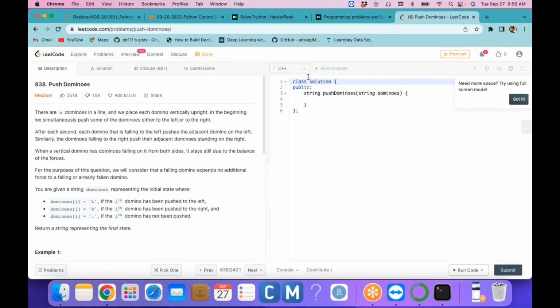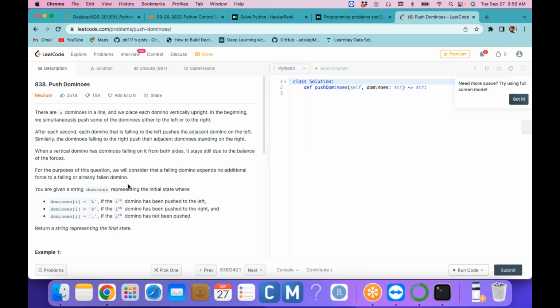See this, here we can select Python 3, whatever it is. We can try to read the question and try to solve this kind of question actually. But I'm not trying LeetCode at this moment, I just noted this particular website.